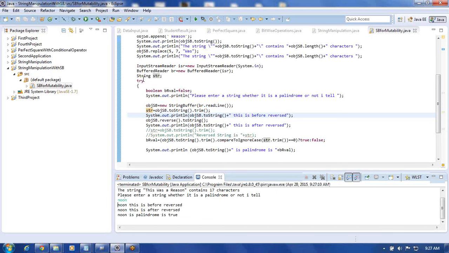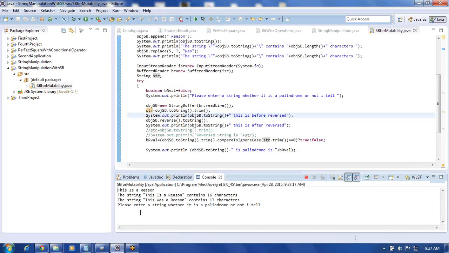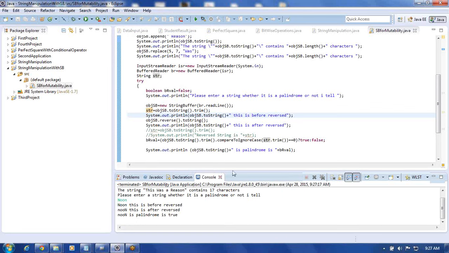You are getting correct. And one more thing here in this, even if you mix up uppercase and lowercase, it can be working properly. Reason, we are comparing with the ignore case. We don't bother about uppercase and lowercase. Compared to ignore case, with the help of that we are comparing. So whether you enter uppercase or lowercase, it does not make any difference. It's going to be printing for us. If it is matching, it says true, otherwise it says false. Like this, we can find out whether the given string is a palindrome or not.